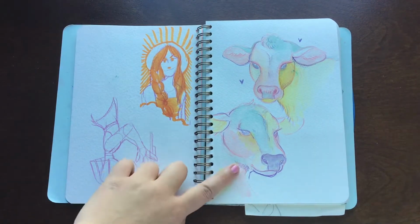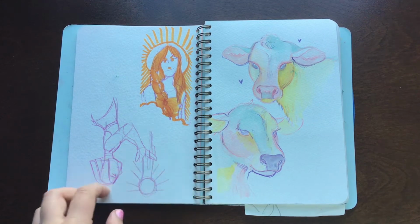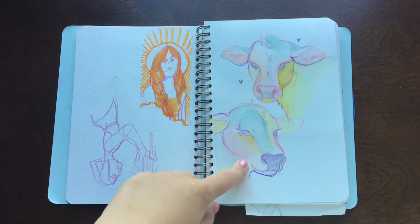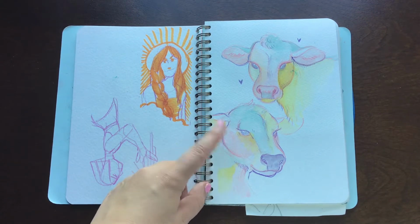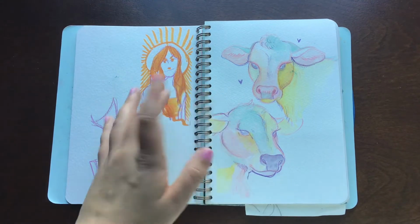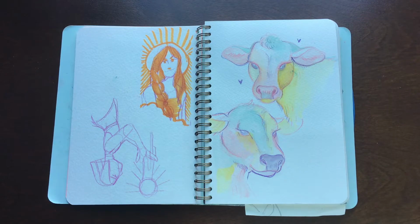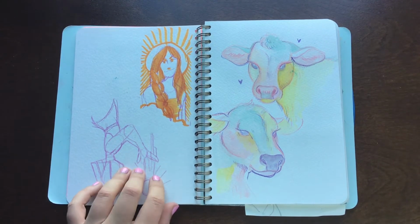This, by comparison, is one of the first. This was the first thing that I painted in this sketchbook. It was heavily inspired by Lee Ellickson on YouTube. I love, love, love her work. She does all these great things with blobs and colors and stuff like that. I don't think I've quite got her. I wasn't trying to copy her style or anything, but I was emulating her use of color, definitely. And I don't have it down that well, but this is only a first try.